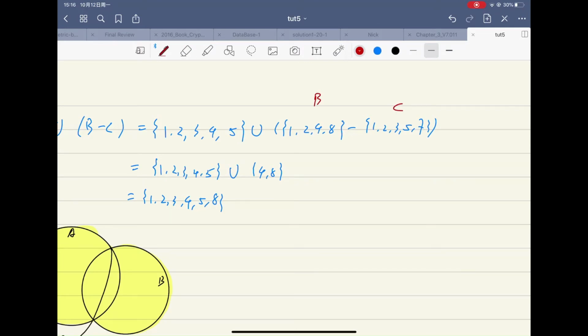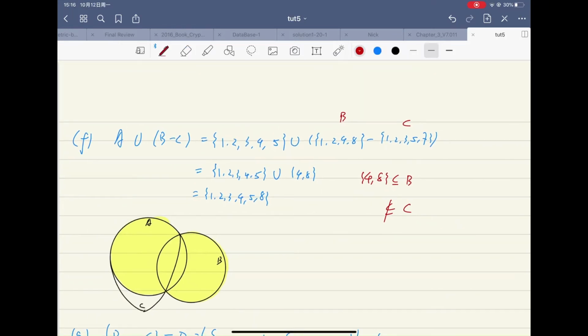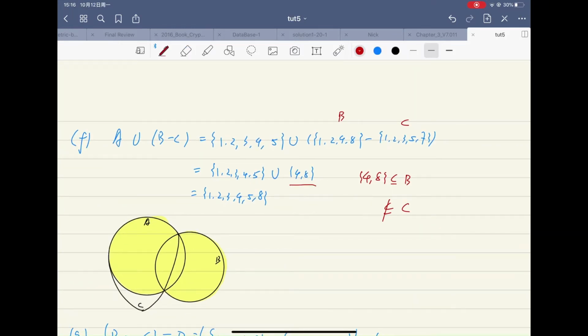So 4, 8 is a subset of B but not a subset of C. So we got 4 and 8 here.